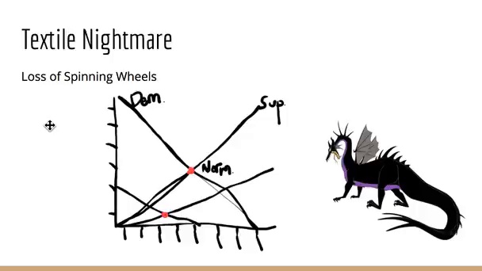Well, if you have no spinning wheels, which made things a lot easier to be spun together, sewn, combined, condensed, etc., the demand for those things is going to drop a lot because you don't really have anything to use them on. So that really affects the demand, and then it would affect the price as well. I think they would start to become pretty worthless because you don't have anything to use on them. So that's how that would affect that situation.